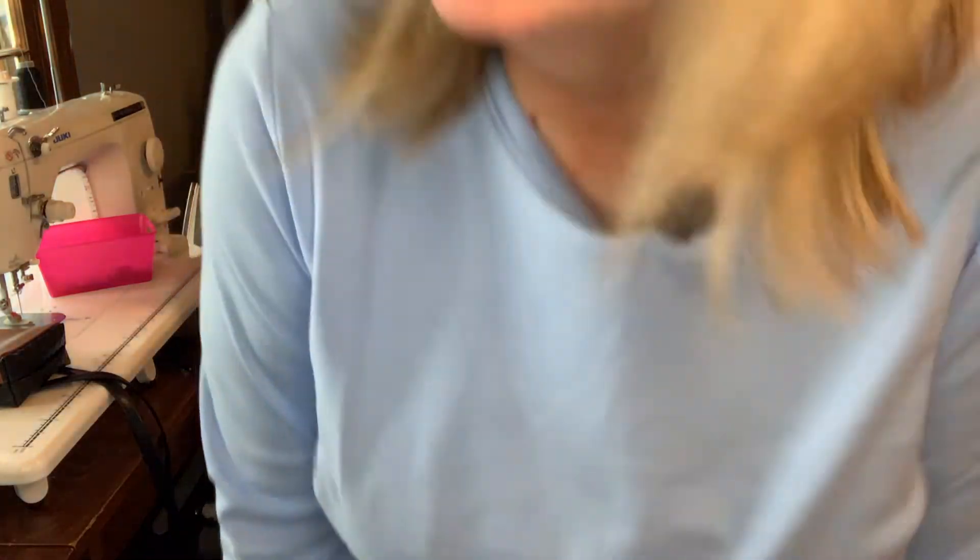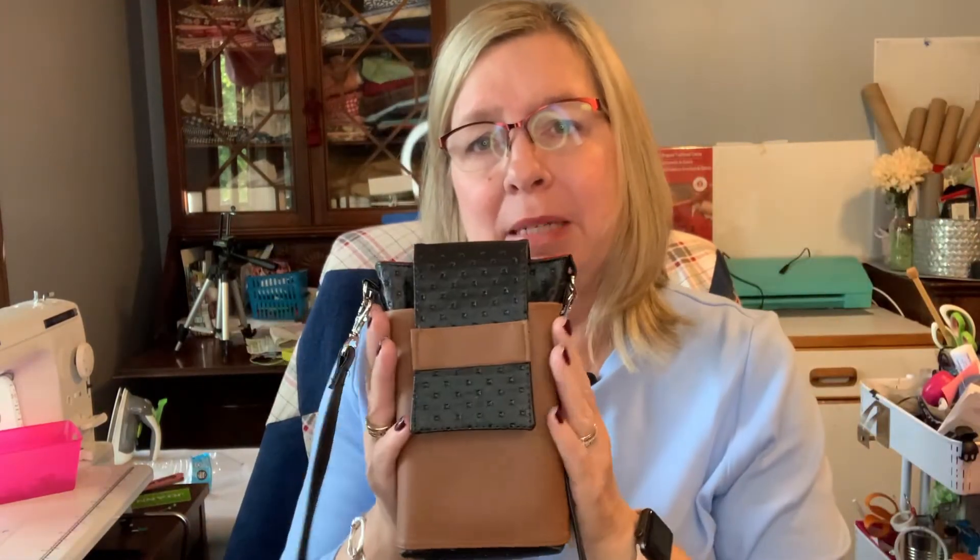I've also been looking for an iPhone bag pattern to sew — I said I was going to do that next and someone said they'd like that. I did make one without a pattern, but I was looking for an actual pattern because I just don't want to do brain work right now. I found one from a German pattern maker — it's all in German, but you can buy an English version. It's the coolest little iPhone bag, probably about this size, with several pockets when you open it up.